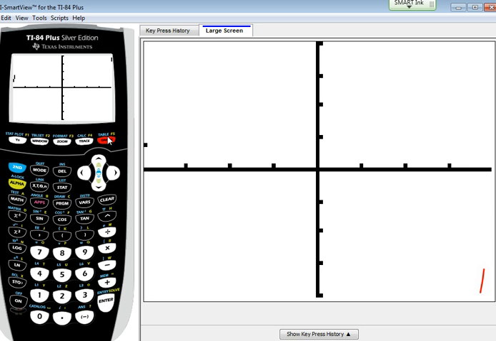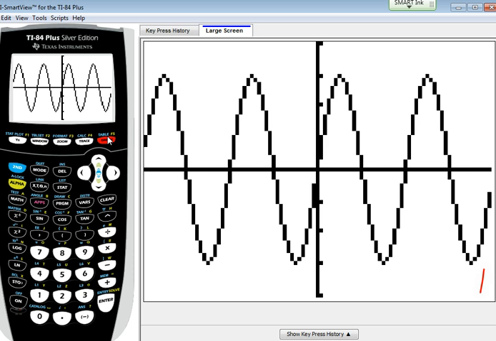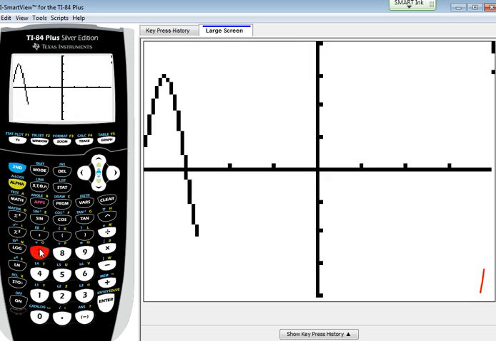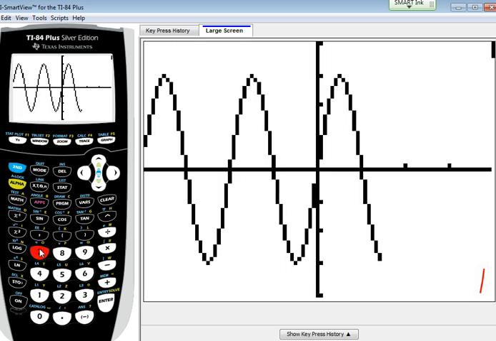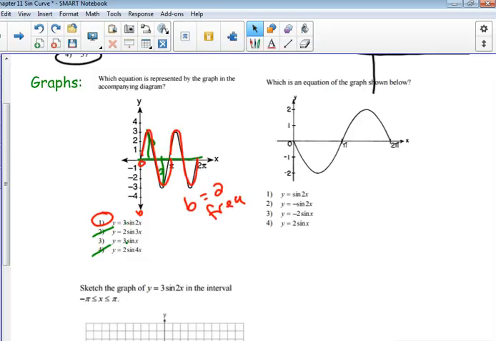Okay. And if we graph this, if your graph is not coming up with those big intervals, you have to hit zoom 7. Zoom 7 gives you the interval. All right. Now, this isn't 0 to 2 pi. This right here is your 0. So here's your 0. This was your pi over 2. Here's your pi. This was the 3 pi over 2. And then this one was 2 pi.